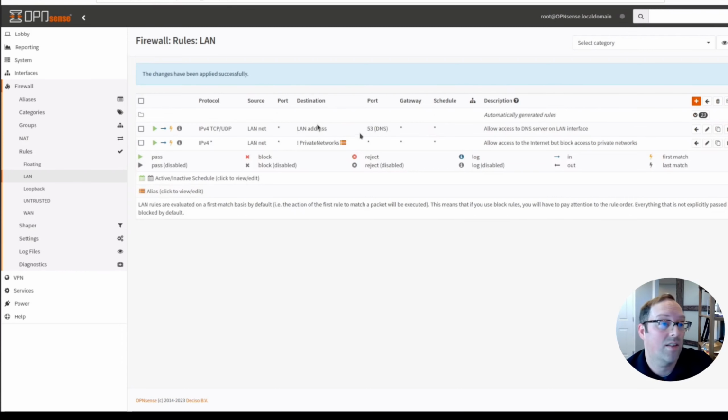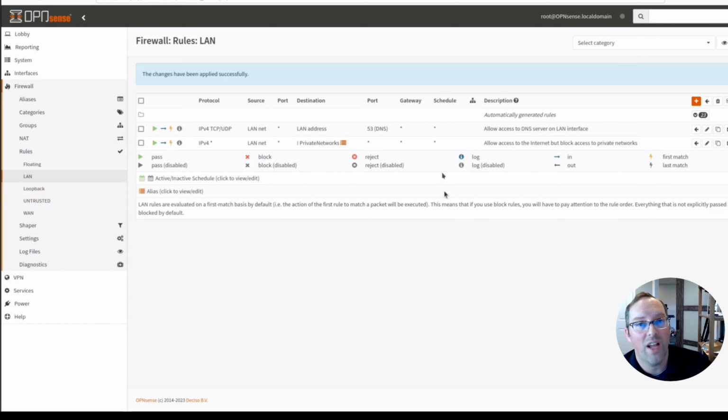So we want to allow access to the DNS server on the LAN address, which is your interface address. And then we want to allow access to the internet. If you follow this same pattern for each of your interfaces, then you automatically get isolation, and it only requires two rules. So it's actually one way you can do it. It's not the only way. You could make this a single rule, but you'd have to keep adding in your new networks every time you make an update. So to avoid that, you just do it like this.